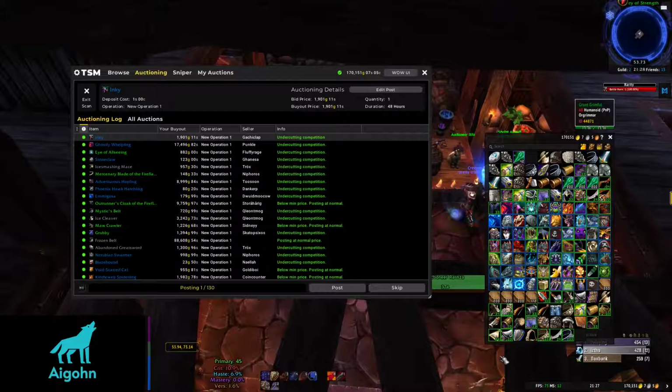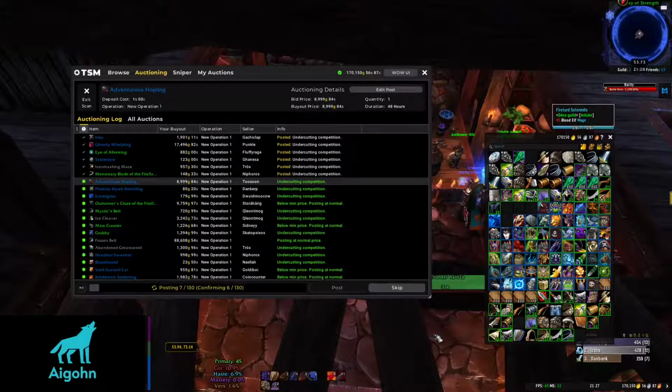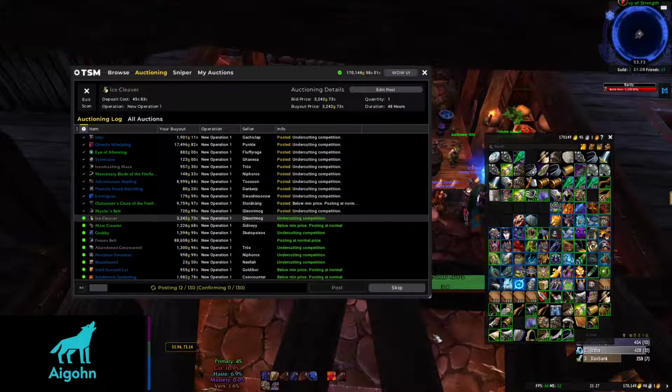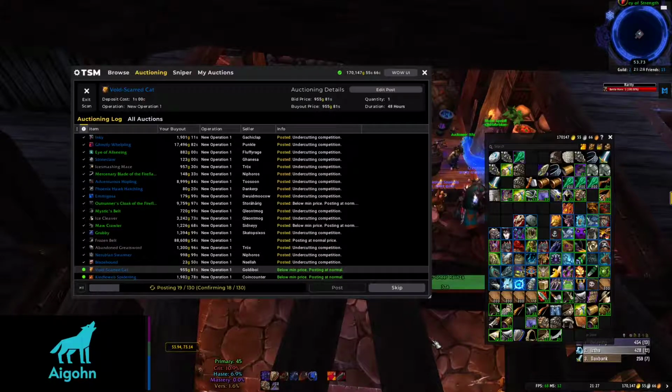Now in TSM you can also use macros. So I have my mouse scroll wheel connected to the macro to post items, so I can just scroll through and you can see that it's starting to post everything.